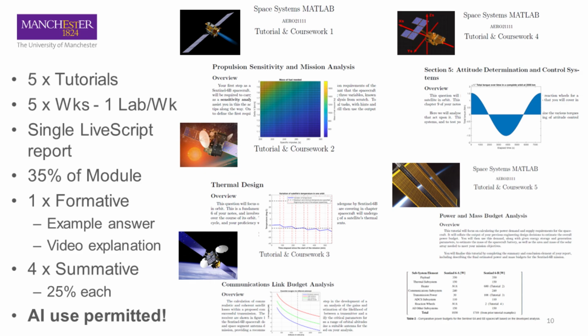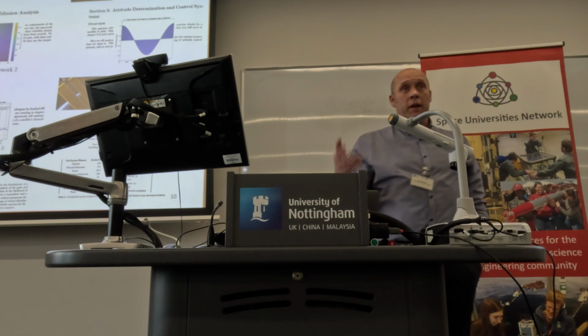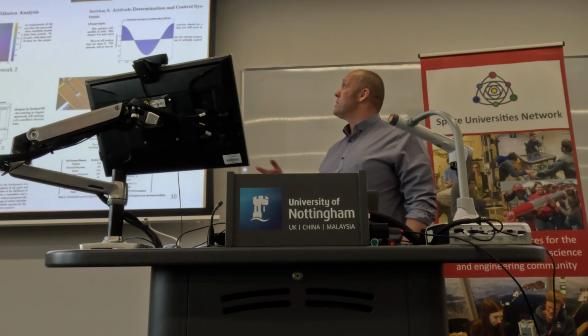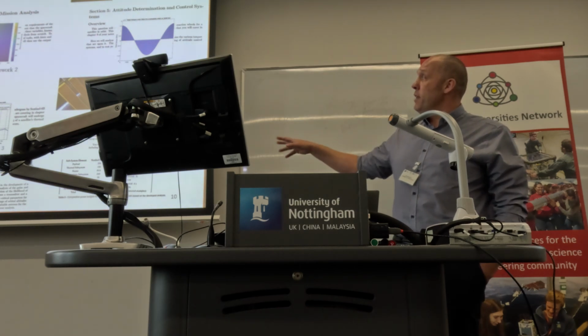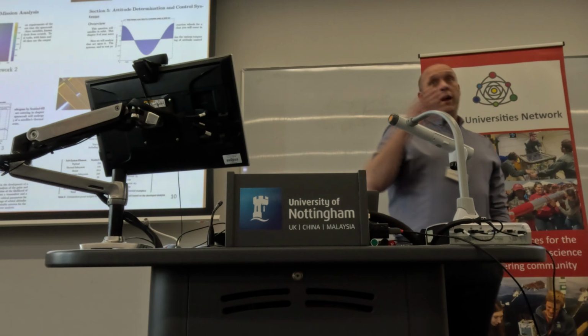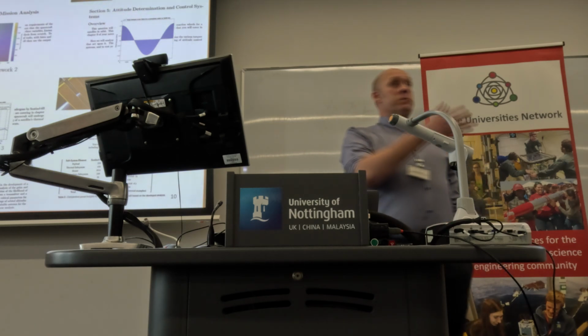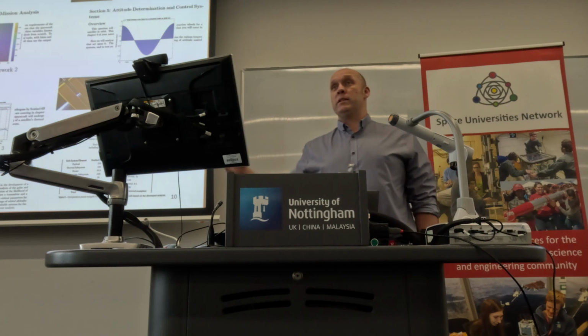It went on again, communications link budgets. They'd choose, based on the analysis, what equipment they'd use, with impacts there on power and impacts on mass. And then again, modelling attitude determination, and then finally coming to the power and mass budget. They'd add everything together and look at, okay, what does that mean for my power? How big's my battery got to be? How big's my solar panels got to be? And then finally, what's the mass of the spacecraft?